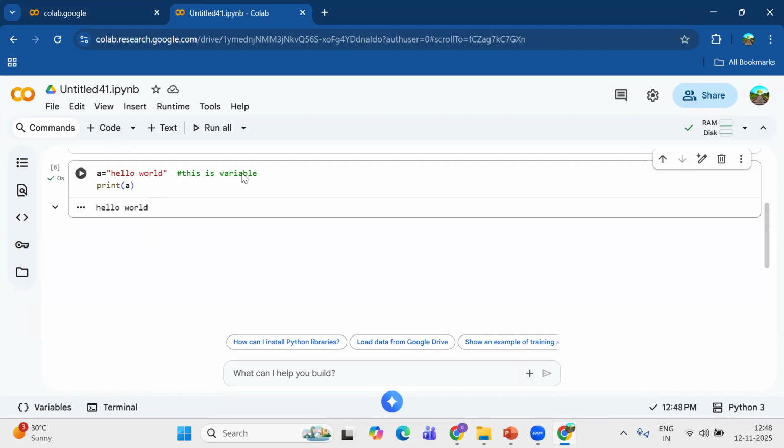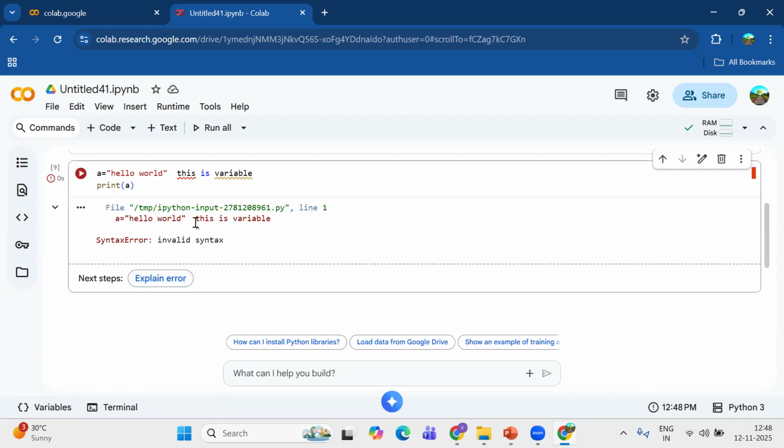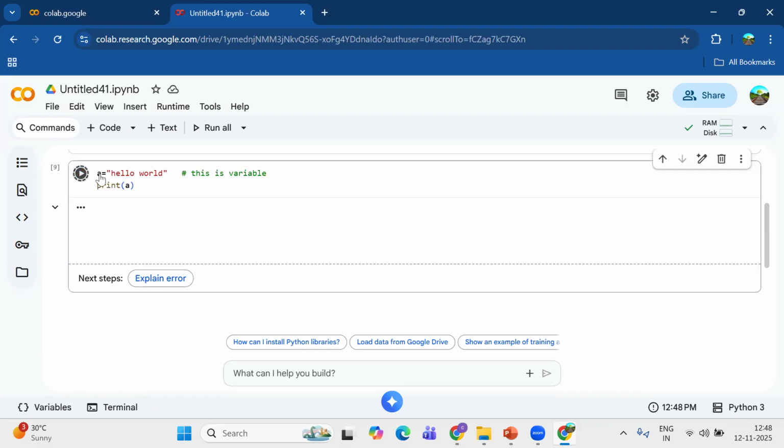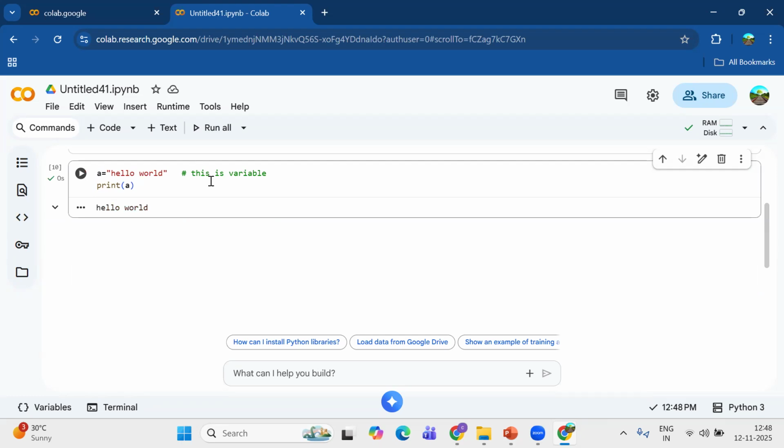We are not getting this line in the output, but if someone opens your program, they will see this is variable, with the hash symbol marking the comment. So they are able to identify what this is. That's why we write comments with the help of hash. If I remove it, you will get an error. But if you put the hash symbol, our compiler will treat this as a comment. So in order to add extra information in your project, you always have to go with comments.